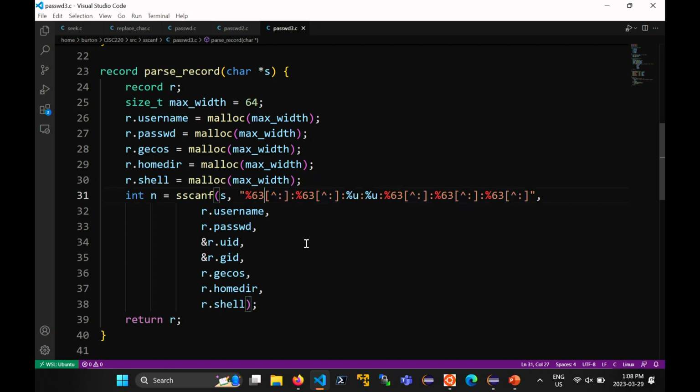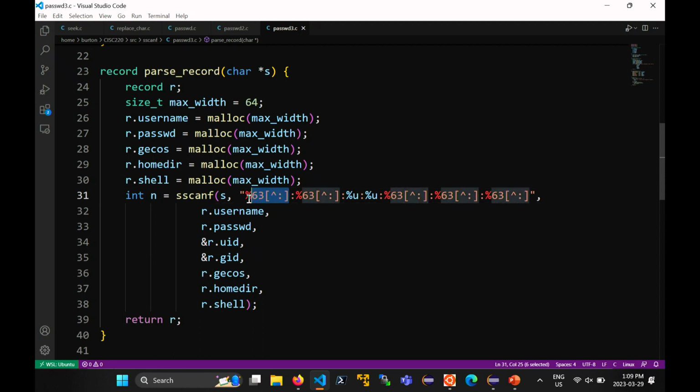I'm going to read in at most 63 characters, to make sure that it fits into my username. Right? So the first conversion, if it succeeds, gets stored here. The second conversion gets stored in the password. The third conversion, %u, gets stored into the user ID, and so on and so forth.